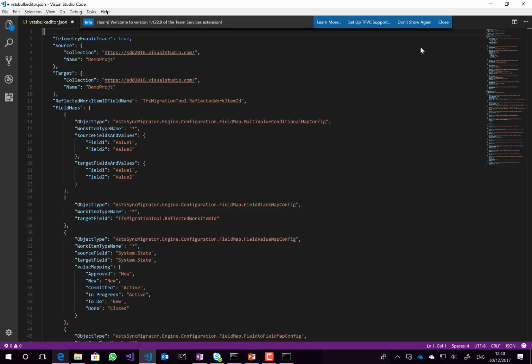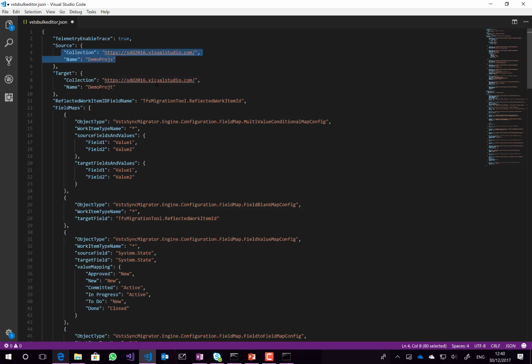Now this is the default JSON. You don't want to run the default JSON. This has all of the options for all of the features that are in here, and you want to pick and choose which features make the most sense. So let's go through a couple of the things. Some of the processors just need a source, and some of them need both a source and a target. So this is the where's my stuff.